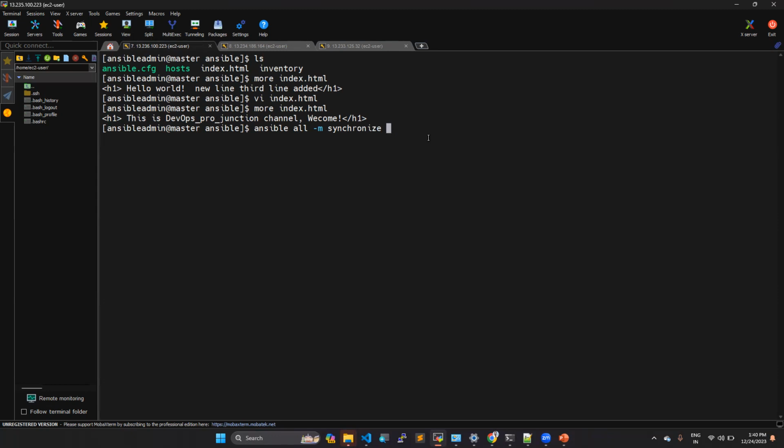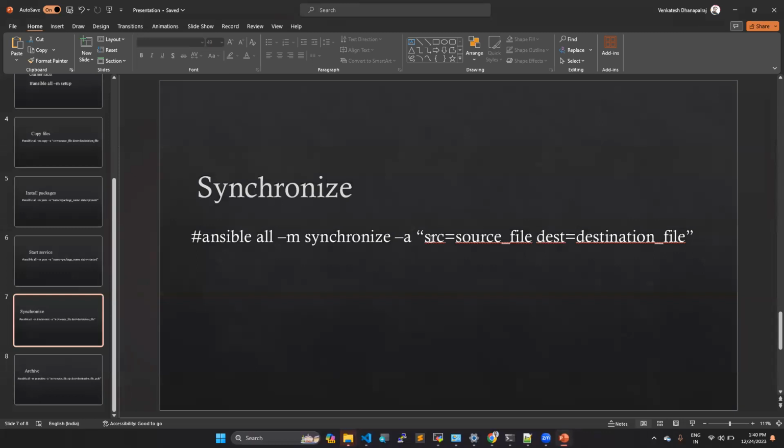Synchronize -a. I'm going to add the parameters called source and destination. So these are my two parameters.